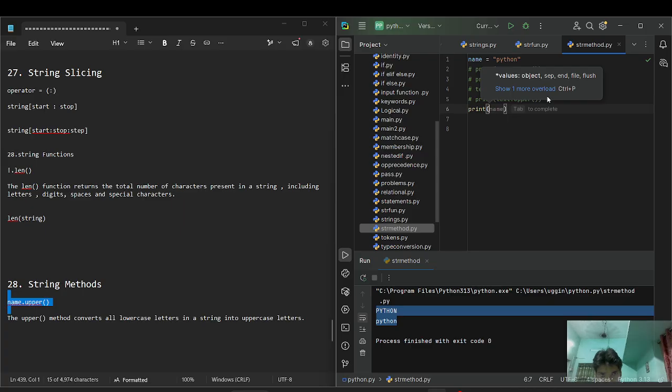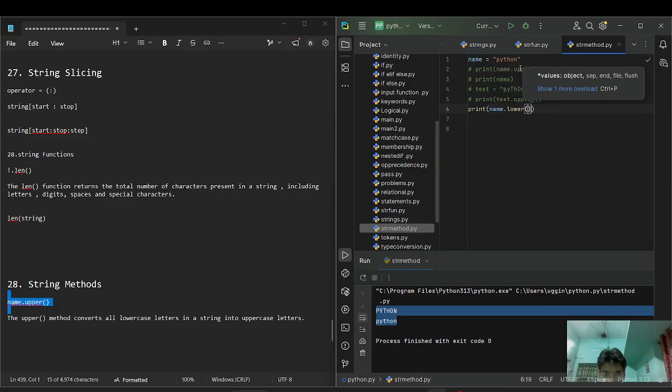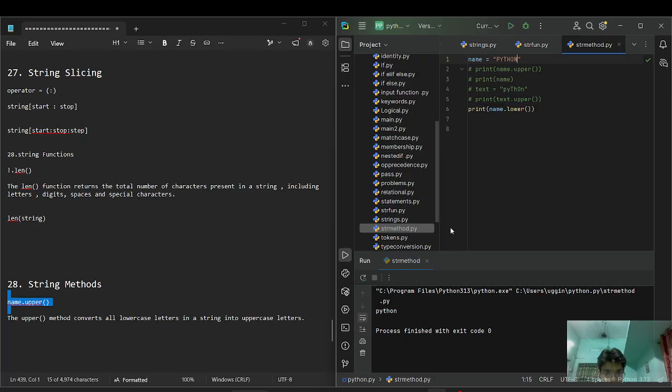Let's print name dot lower. I will write capital letters on this. Yes, it converts all the uppercase letters into lowercase letters. This is how this lower method is going to work.